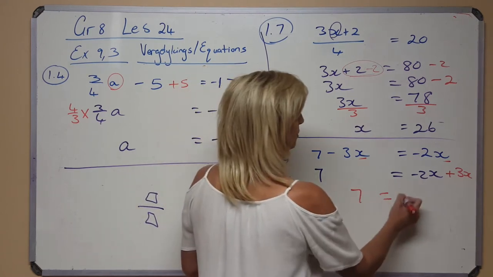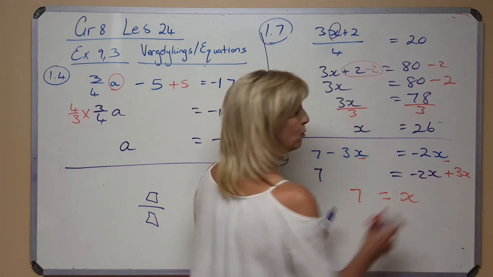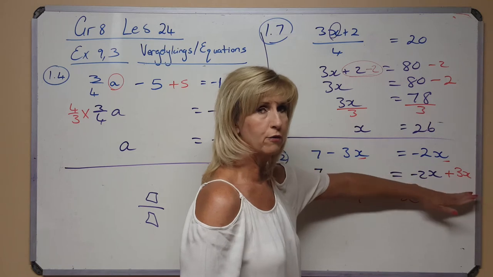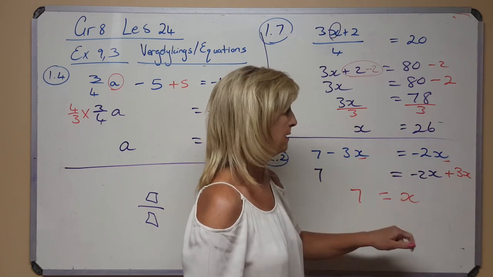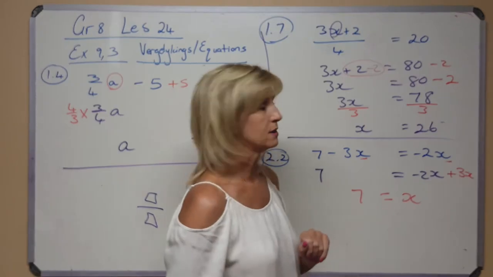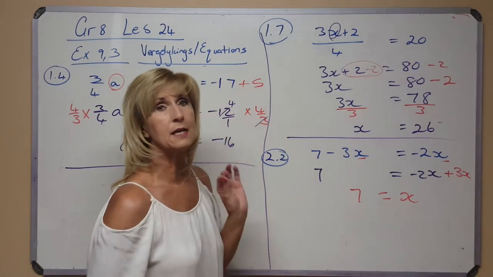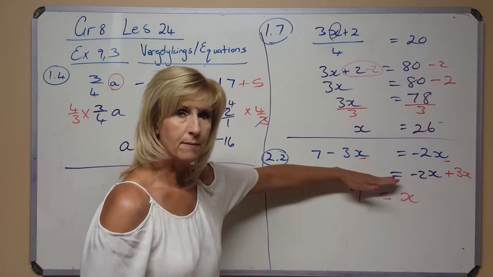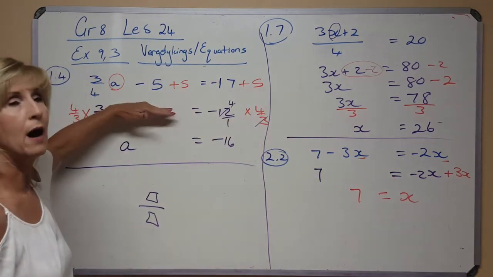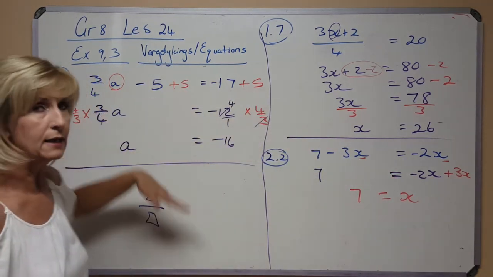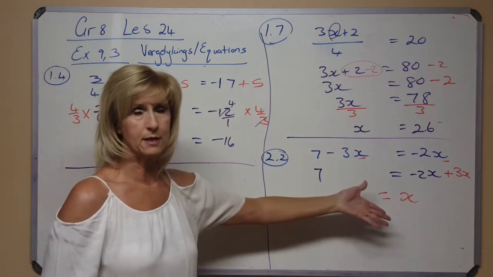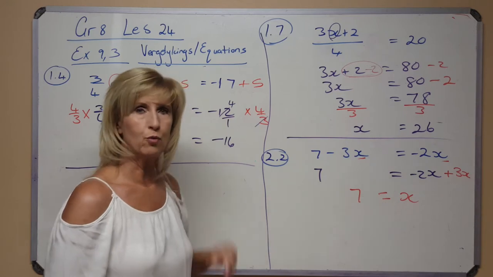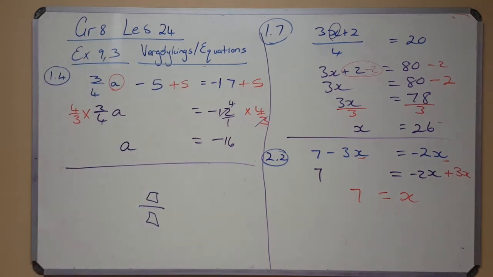So 7 equals minus 2 plus 3. What rule is this? Jy tel gelyksoortige terme by mekaar, jy tel die koëffisiënte by mekaar. Min 2 plus 3 is 1, so 1x is equal to 7. And actually that was a ridiculously easy question. This is a level 1 sum, where this is a level higher sum. Right. In an exam, you have to have straightforward sums as well. And if you can do the easy ones and practice, practice, you'll get to the more difficult ones as well.